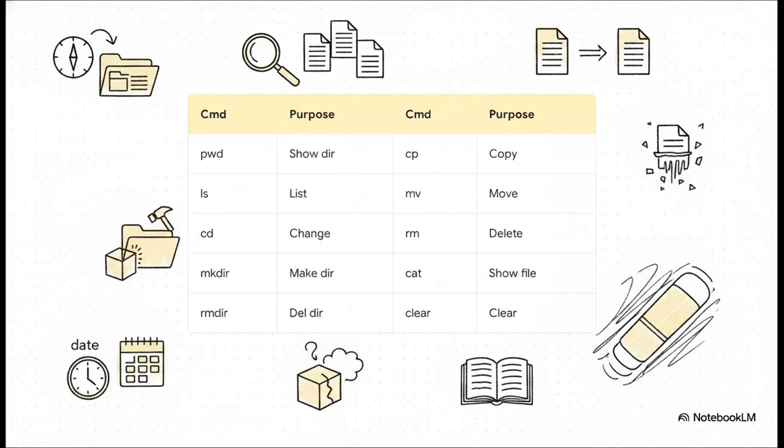So, to make sure you are 100% prepared, let's do a quick revision of the 12 core commands we've mastered today. We've got our navigation tools like pwd, ls, and cd to help you move around. We have our file management commands like mkdir and rm to build and delete. And, of course, the essential system utilities to view files and keep your workspace clean. Take a quick mental screenshot of this to lock it in. These 12 commands are the foundation of literally everything you will do in the terminal.